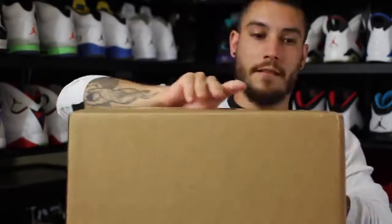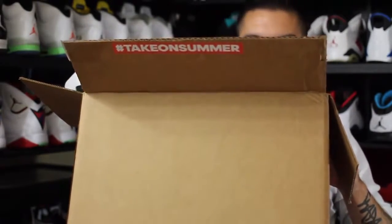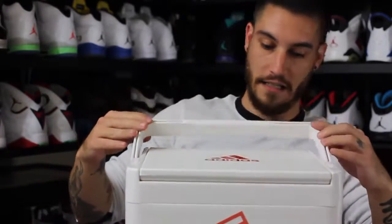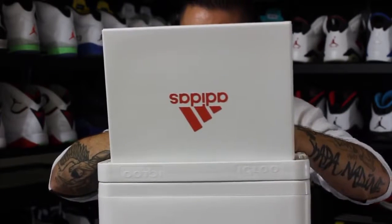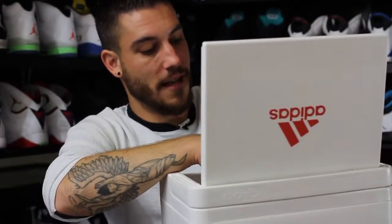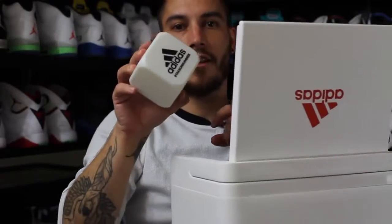Oh, something from Adidas. Maybe a new runner. What the hell is this? This is a freaking igloo? This is an ice chest. No idea what you could be sending in an igloo or an ice chest. 'The season may be over, but we're not taking summer off. It's time to hit the park, the gym, the driveway, and own summer hoops like never before.' So it's not a runner, it's a hoop shoe. I see it — it says hashtag Crazy Light Boost. Oh snap, comes with an alarm clock. Dope water bottle — you can never have too many water bottles.